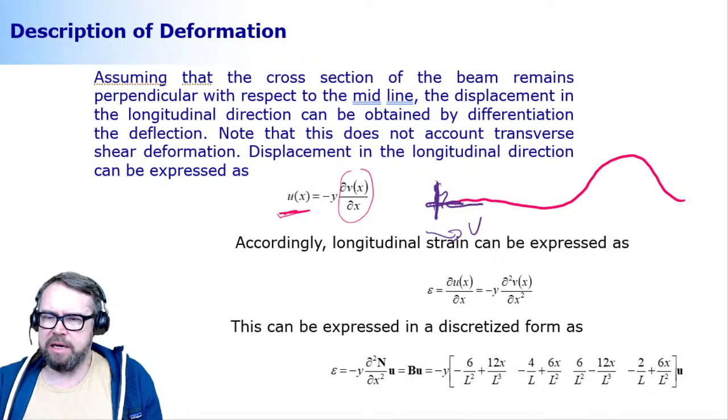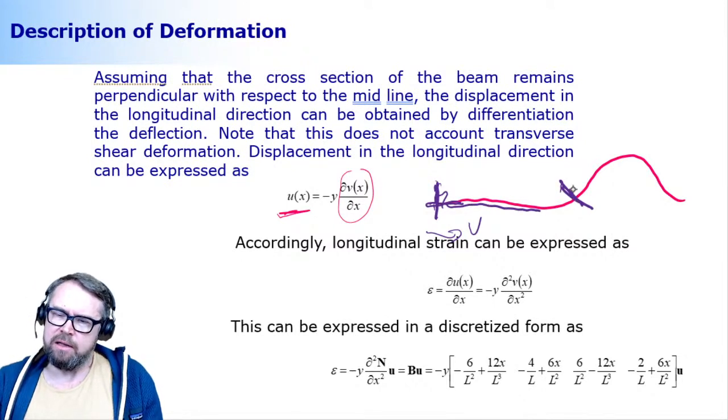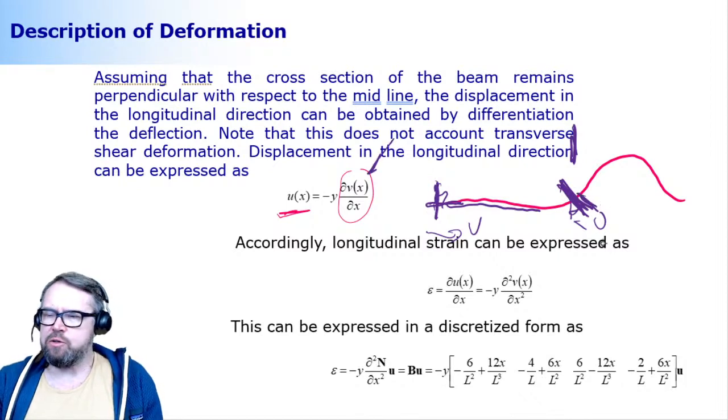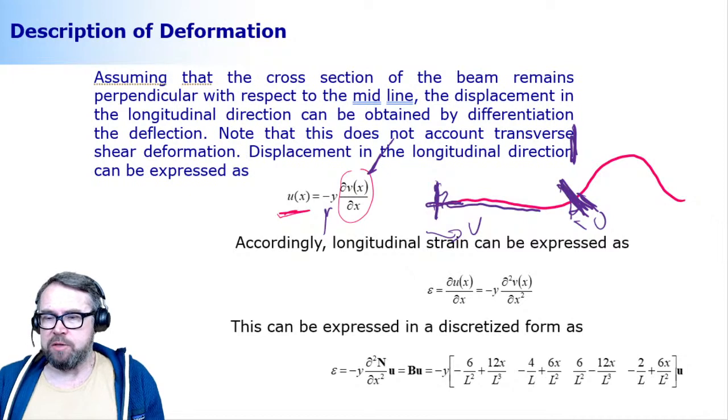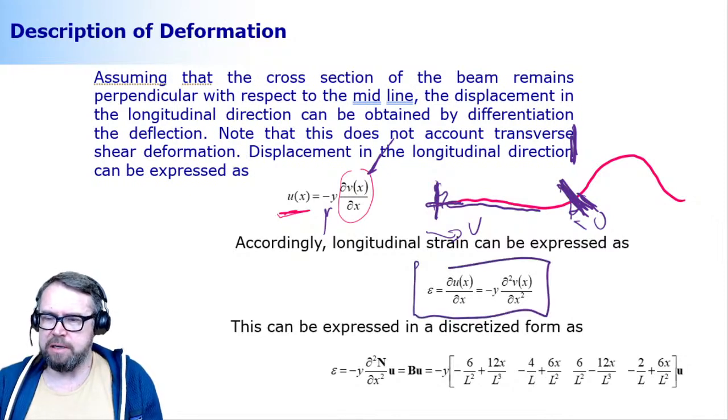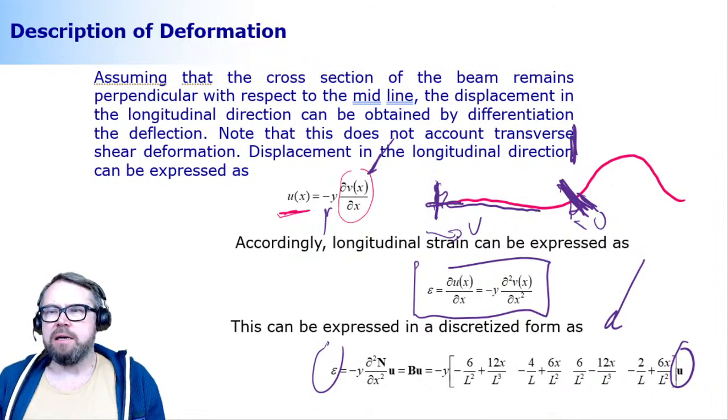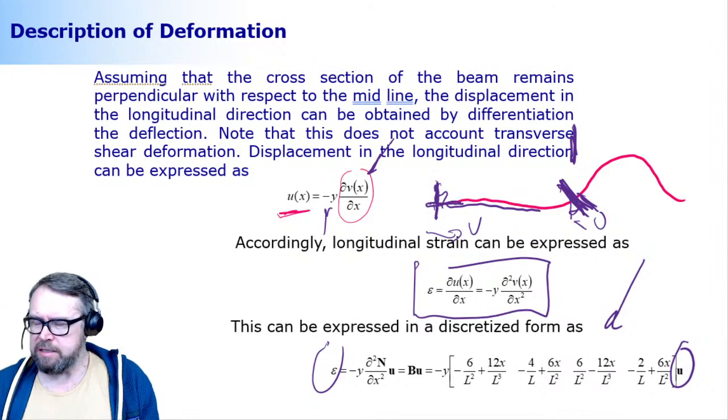All right, so in the beginning there's no strain. But here you see that definitely there's a strain, because if originally this cross section was like this, now it is like this. How much strain is there? Well, this is the angle here, and the farther you go from the midline, the higher the strain. And this is why the u is here. So that's the mechanism behind it. Again, you're using this relation to describe the displacement and the strain. And what relates those two things is called the kinematic matrix. The kinematic matrix in the finite element literature is typically denoted by matrix B.